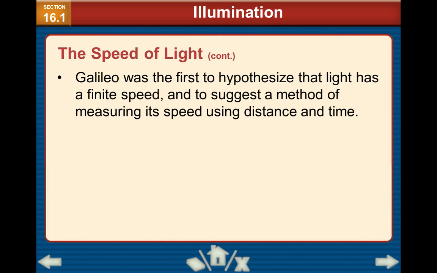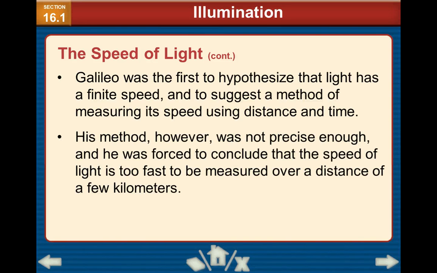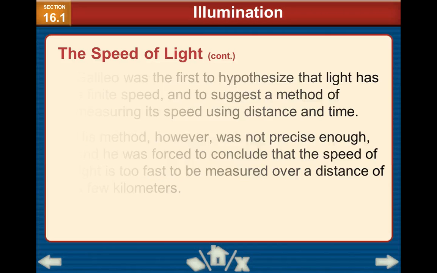So the speed of light. Galileo was really the first one to say that light has a speed, that it wasn't infinite. That when we turn a light bulb on or we flip a switch, the light is instantaneously every place in the room all at once. Actually, it isn't. If we were able to see fast enough, we would actually see the light start to dissipate the darkness as it moved out, but it moves so fast that we can't determine it. Galileo, though, had an idea that it did have a speed. He tried to measure it, but it was just too fast for anything that he could measure it with.